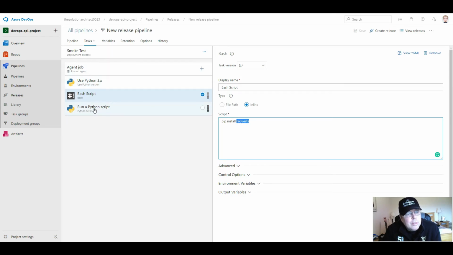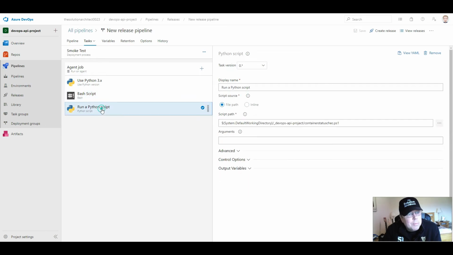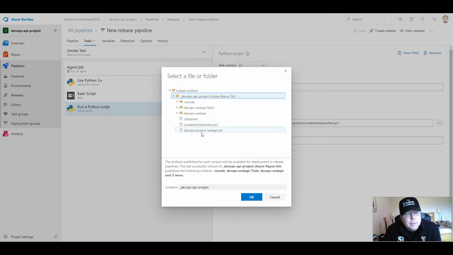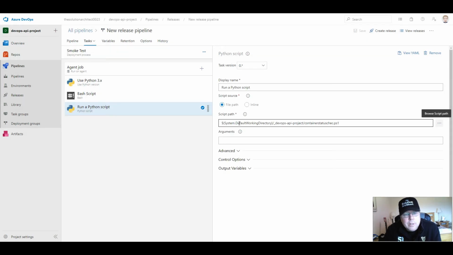Then you add a new task, just a Python script task. That is also one of the default tasks that you can select. And then you select your script. Inside here, you can select the file path and the script. I've just put the script into the default folder where the solution is. You can put it anywhere, it doesn't really matter. And then it will execute the script and complete your smoke test. And I'll jump into the script right now.